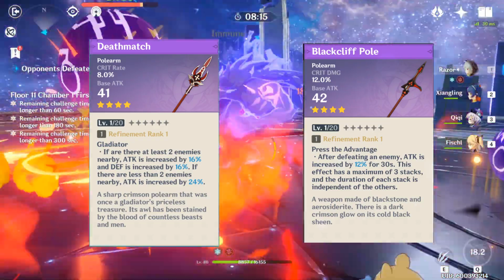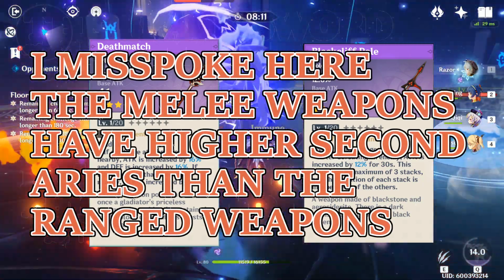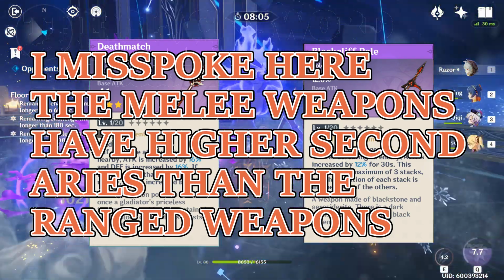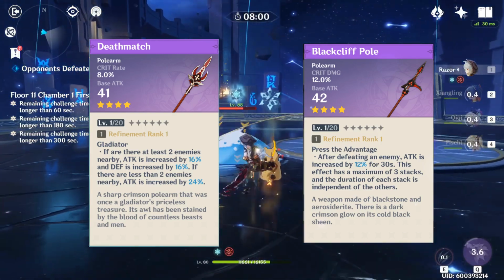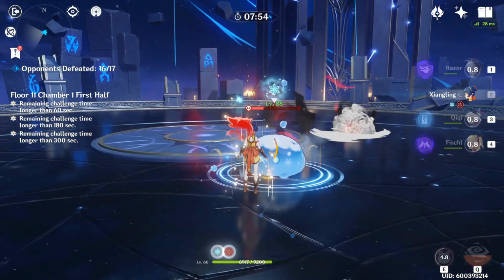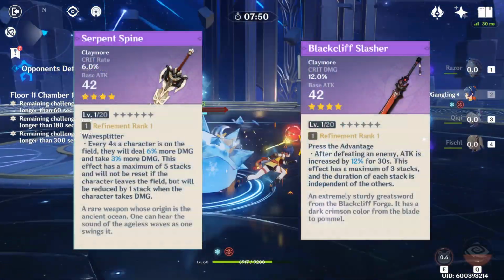And if you haven't noticed, the polearm's crit rate and crit damage are higher than any of the other weapon archetypes. The crit rate in the Battle Pass weapons is only 6%, and the crit damage is 8% or 9%, which is a huge difference. I'm personally considering running one of these 2 weapons on my Zhongli, depending on which one feels better when he comes out. The next one on our list is the Serpent Spine versus the Blackcliff Slasher.